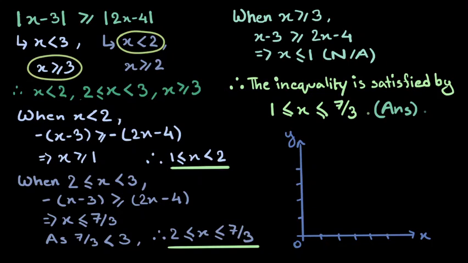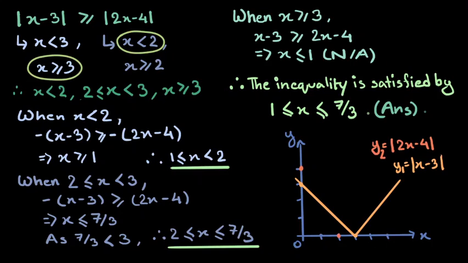So first we draw the x minus 3 side. When we try to draw a modulus graph, we have to take into consideration the intersections with the y-axis and the x-axis. For x minus 3, we have the intersections of y at 3 and x at 3. So taking those intersections, we draw the straight lines, and then we draw the second graph of 2x minus 4. Doing the same thing, we take the intersections with the axis and draw the second graph. Now we see that the 2 graphs intersect with each other. We have 2 intersection points.